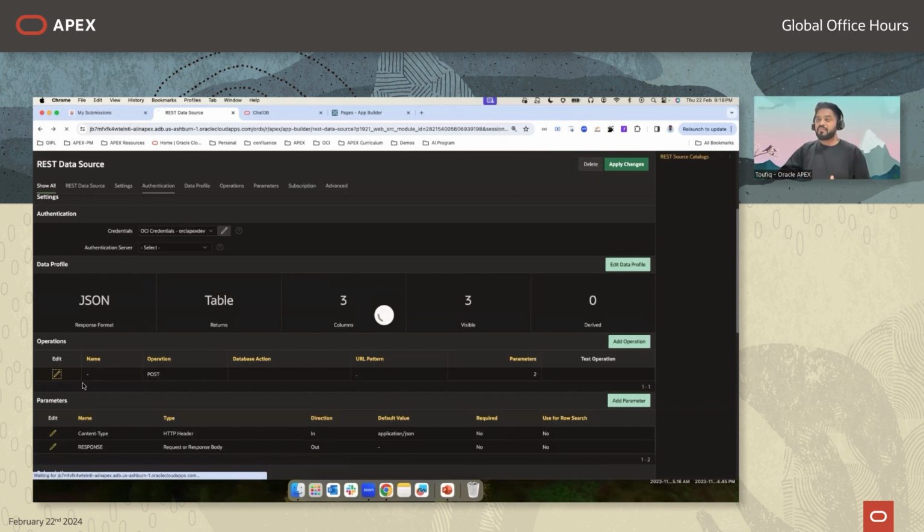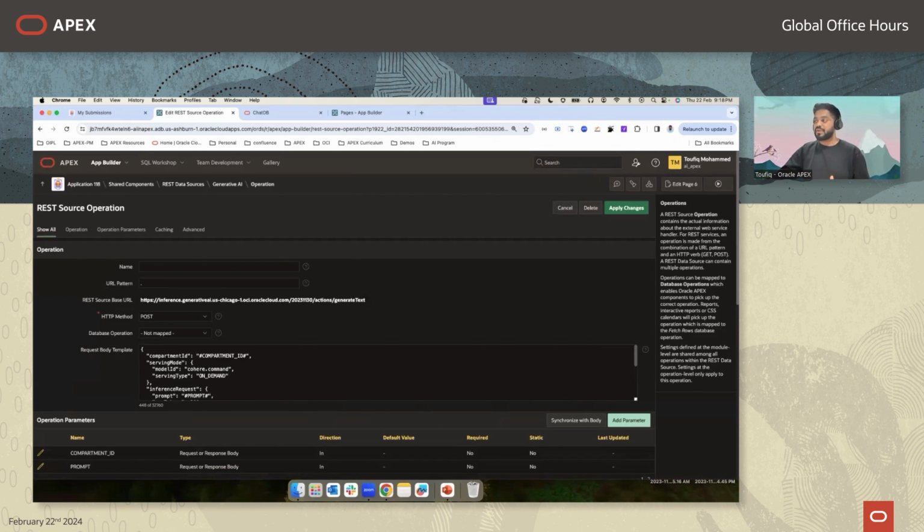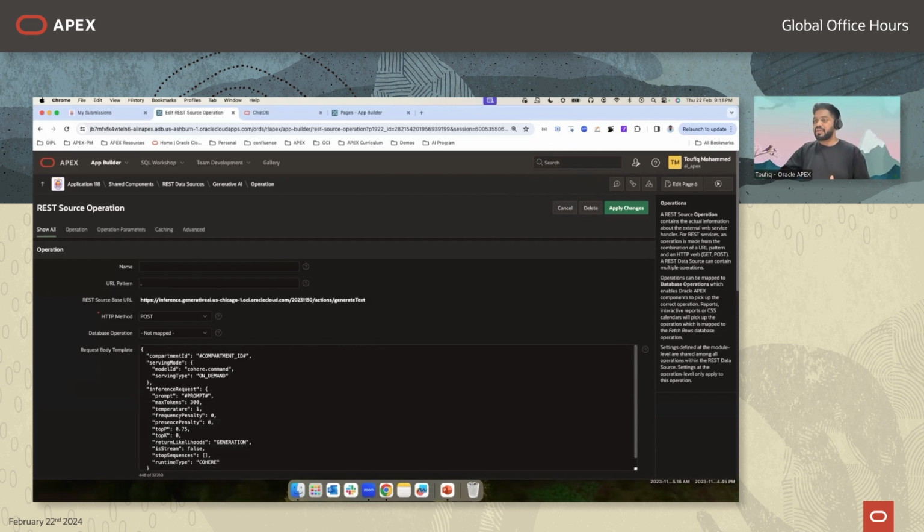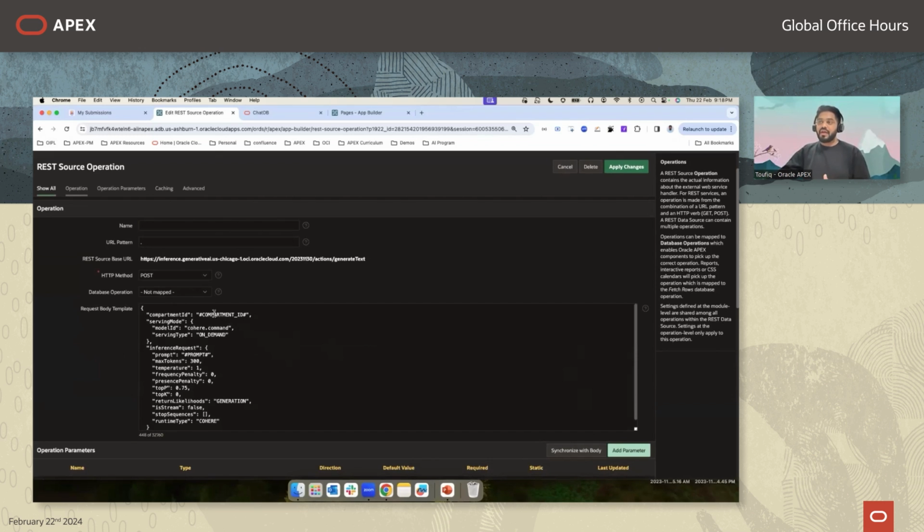I have defined a POST operation for this REST data source. Here, I have defined my request payload, and I have also defined some substitution strings: compartment ID and the prompt. Whatever question the user is asking is sent along with some extra information added to that prompt, and that is sent in this particular attribute.